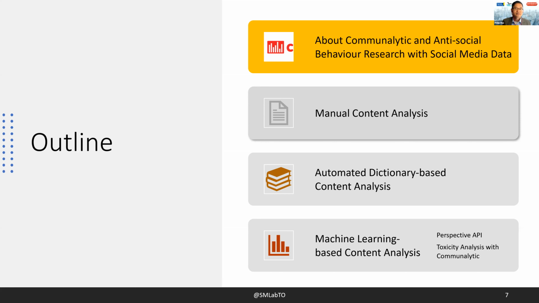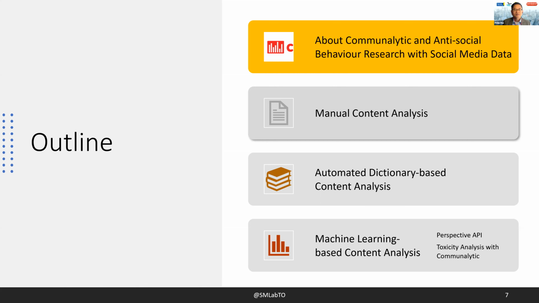So for today's presentation, there are 4 parts. I'll be presenting the first 2. The first part is more about the tool itself, because I know that some of you are joining us for the first time today. Some of you were here last week, but I'll provide some additional clarification as to what this tool is all about and what it can do. And then I'll quickly touch base on the type of antisocial behavior research that you can do with social media data.